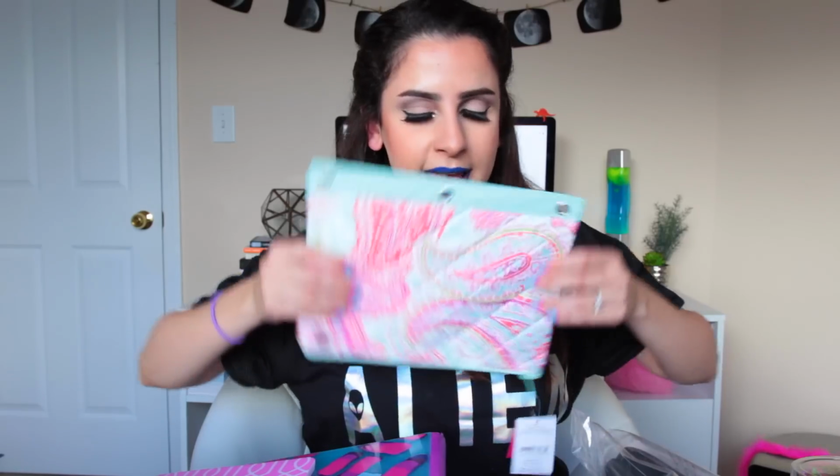Now, for the final thing to put inside of your binder, I also got this little guy here. This is a pencil case that you can keep in your binder. As soon as I saw this, I didn't necessarily think of the fact that it's a pencil case, but you guys, look at the pattern on it. I don't know if you can see, but do you see how it's squishy? Do you see how it's like a comforter? Do you see how it's like a pillow? Do you guys see what I'm getting at?